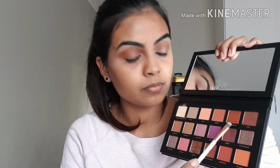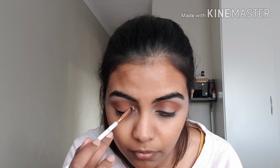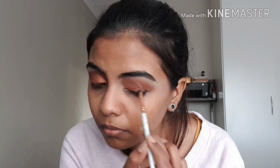Now the next shade I'm going to be using is absolutely beautiful. It is called Blood Moon, and I am using a smaller, flatter brush to pack this color onto my eyelid, and I'm starting from the inner corner and moving outwards. And as you can see, this color is shimmery, and it's also light, and it just changes the eyeshadow look completely. And it's so vibrant and so beautifully pigmented. It just brings this eye look together.